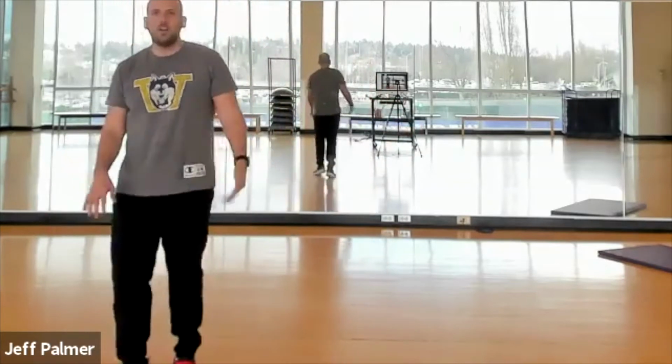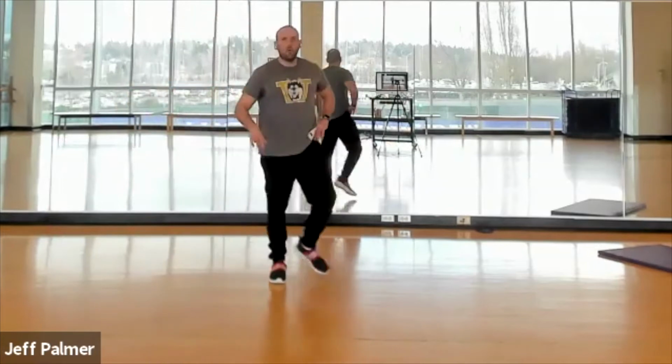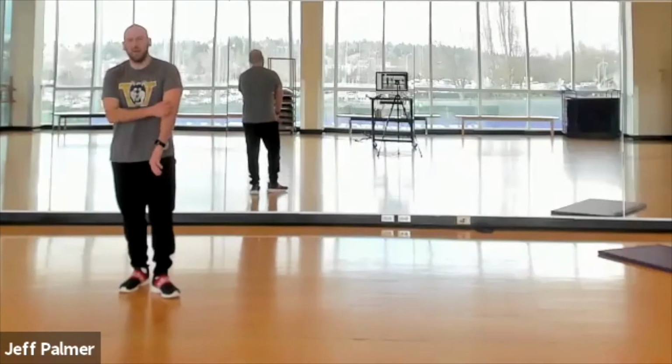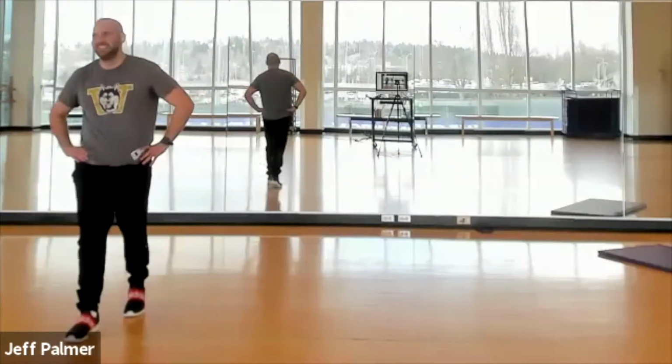Shake your legs out, walk around if you need to. I tend to walk, kind of like slap my muscles when I'm done with a set. Maybe that's weird. I can't be the only one that does that. I don't know. Maybe I'm just weird.